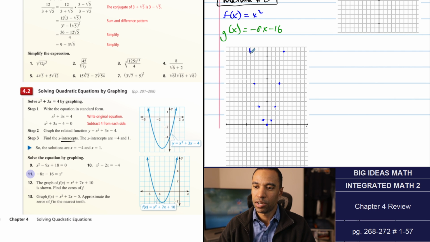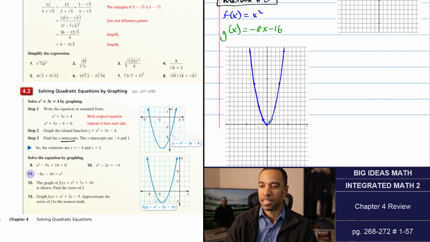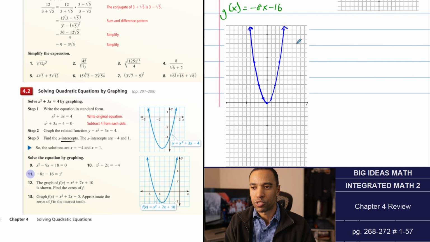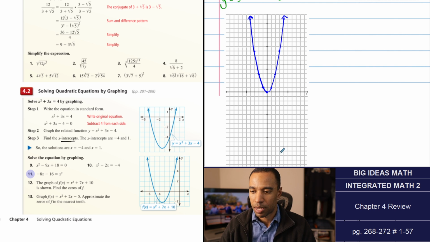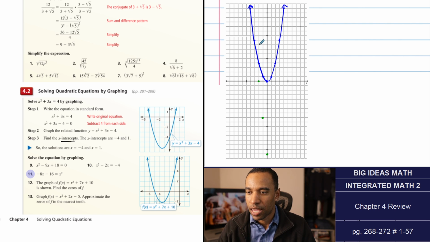And this one will require an exercise of knowledge that I guess you just have to understand. You just got to believe. You really want to draw this as best as you can for a problem like this. Negative 8x minus 16, y equals mx plus b form. Your y-intercept is negative 16, way down here. We're going to have a slope of negative 8. That's down 8, right 1, and also up 8, left 1. Up 8, left 1, and so on.